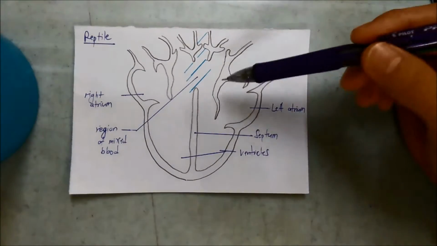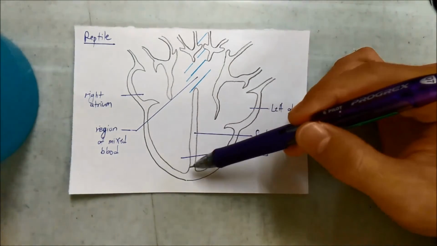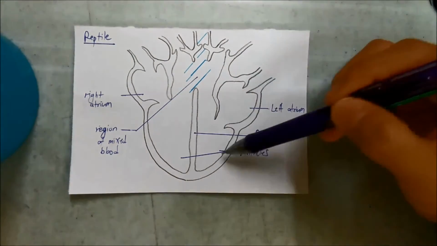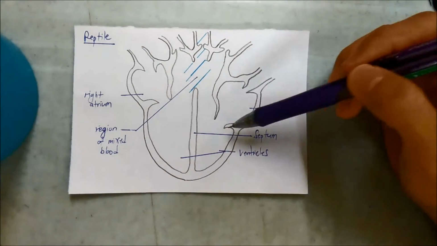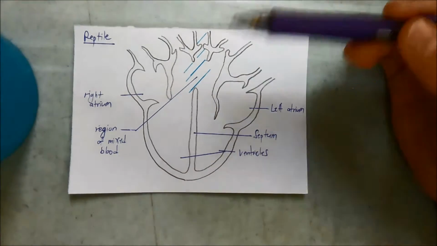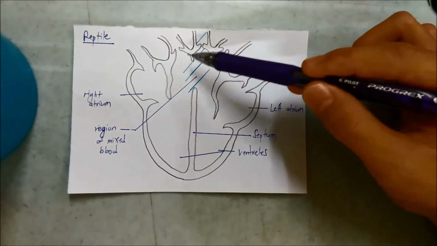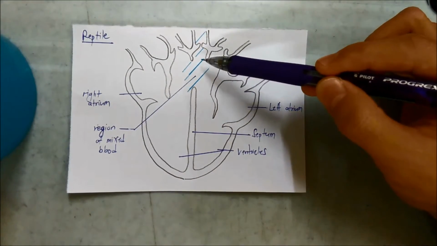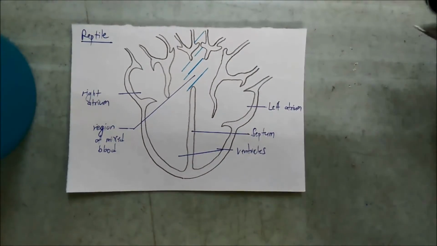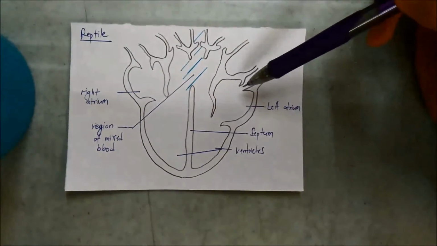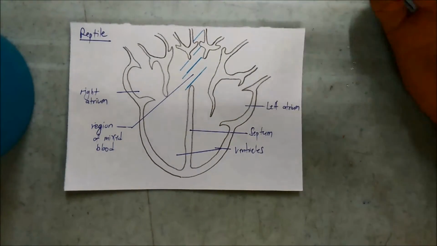In reptiles, you can see that there is a significant difference, whereby the septum is rising up, or developing, from the bottom of the ventricle and trying to separate the ventricle into two chambers. Yet, the separation is not complete, as there is a very small region where the oxygenated blood will mix with the deoxygenated blood. The atrium is completely separated. The septum is halved or almost developed.